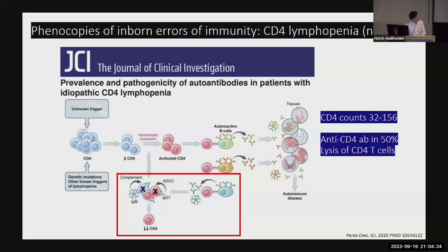For the longest time, the Infectious Disease literature described patients without HIV who have CD4 lymphopenia for no reason, and no one knew what to do with them. It turns out many of these patients actually make autoantibodies against their own CD4 T cells — essentially killing their own cells — which causes this HIV-like presentation. So if you see someone with CD4 lymphopenia and no HIV, let us know. We actually have a collaboration with NIH to look into these patients.